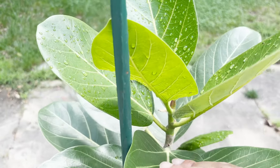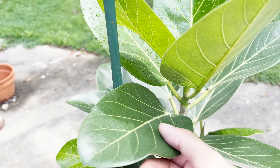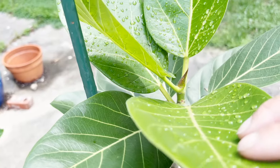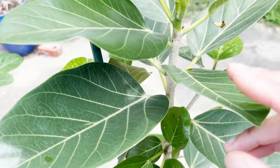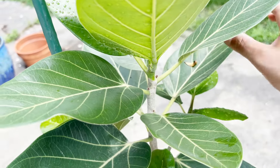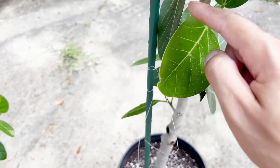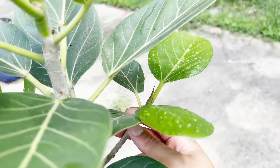I also want to point out the sheer leaf size. If you look at these ficus audreys — which I absolutely love because they just have this very velvety feel to them — the leaves have gotten a pretty big size, which is good, that's what you want to see. These branch fairly easily with not that much coaxing. So I still have the main vertical stem, but I also have all of these branches and activations happening down here.